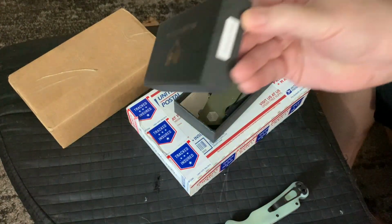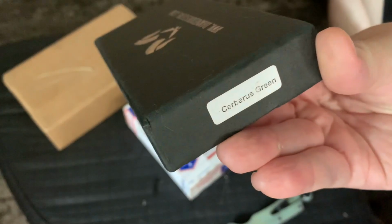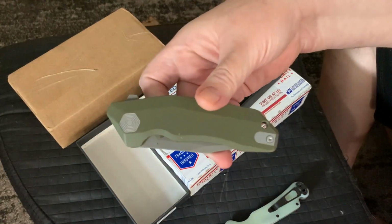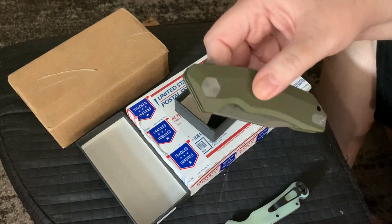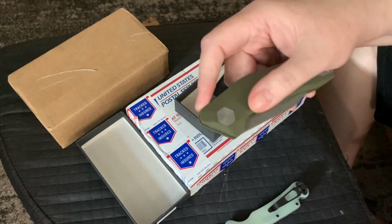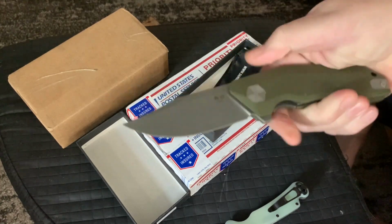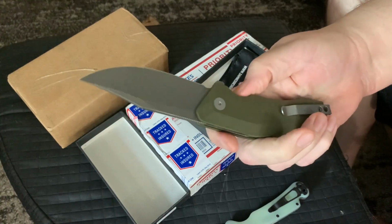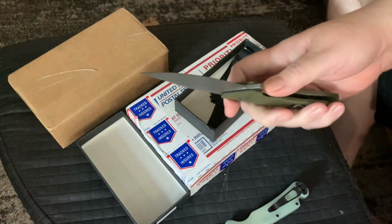This is the Cerberus. It looks like the same big size as the Invictus, so okay. We'll unbox the next one.